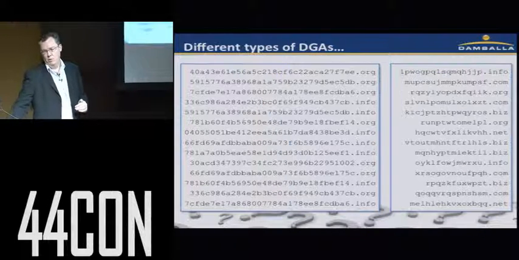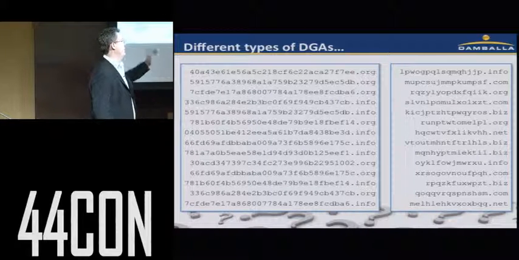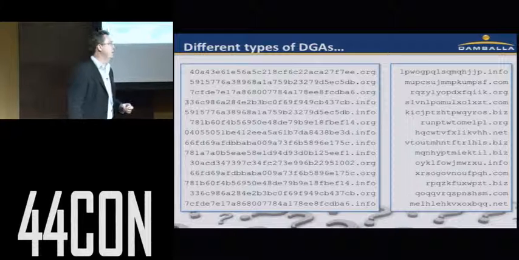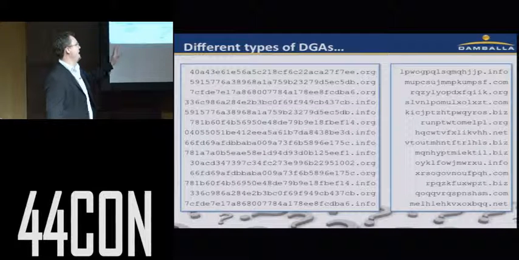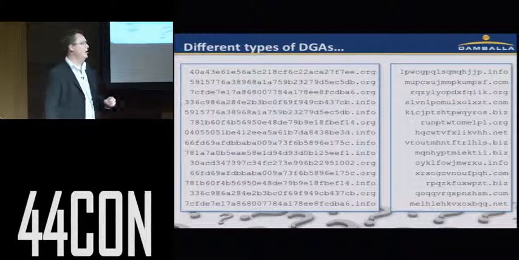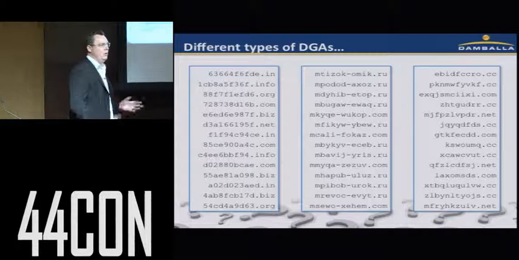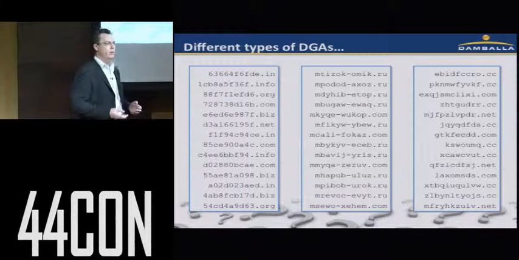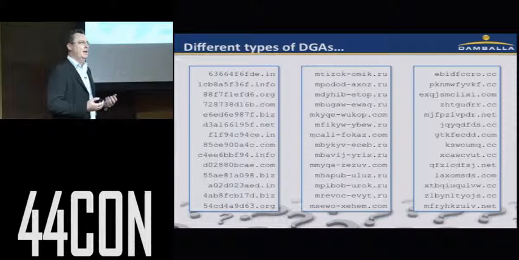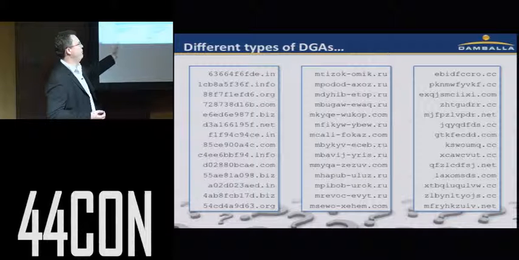Okay. Other ones that you'll see floating around, so these are two versions of Morifet: Morifet A, Morifet B. And so you sort of see, Morifet A had a fixed length 2LD and cycled through the org and info domains. Meanwhile, Morifet B2 had a slightly different sort of algorithm. But they all look a little bit different, and if you understand the malware and you get the DGA to run, you can build up these types of profiles of the domain names they're actually trying to connect to, and there is generally a structure to these.